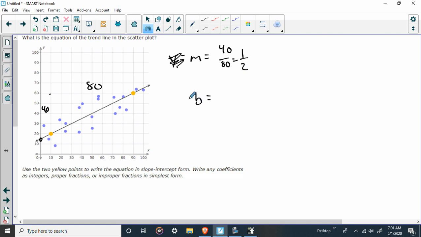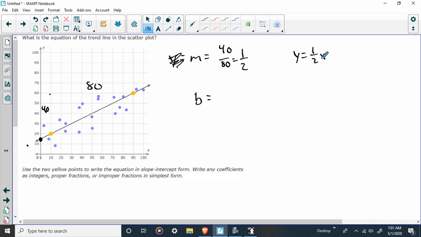Now, it looks like my y-intercept is 15. It looks like this is halfway through. And in fact, if you see the slope is 1/2, I also know that I had to go down 1 over 2, right? So yeah, it should be 15. But well, we want to be real careful about trusting the graphs, okay? So let's go ahead and double check and make sure.